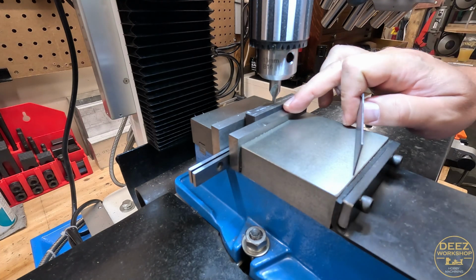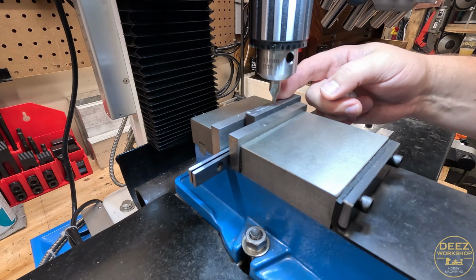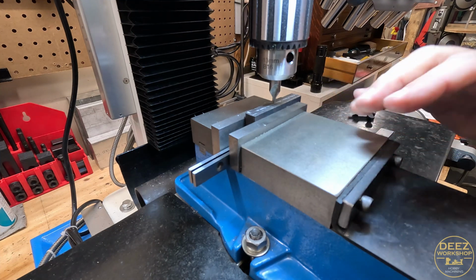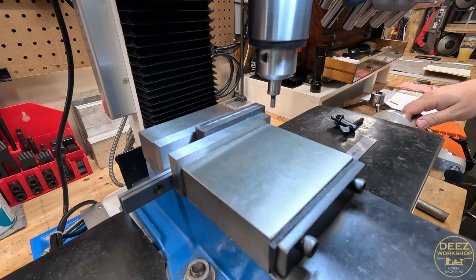I'm going to zero out the x-axis here. The other thing I need to do is center across the y-axis. I didn't do that with the edge finder. So I'm going to go ahead and lock in the x-axis while I have that set. We'll reshift all this, and then we can bring everything back.